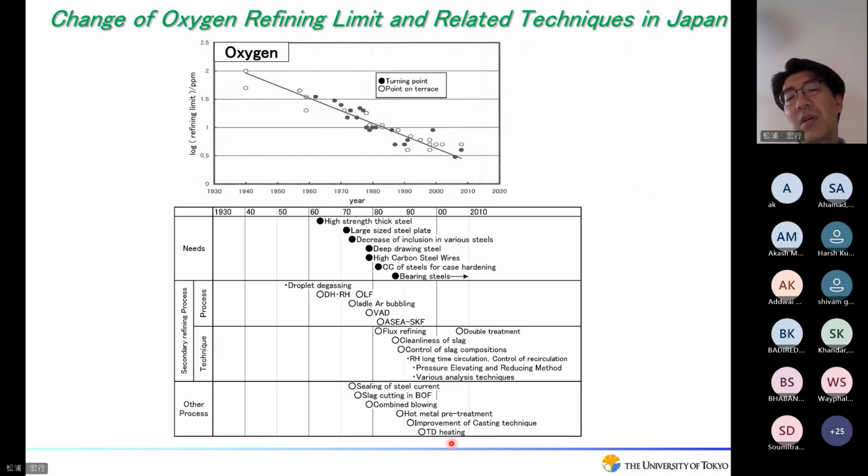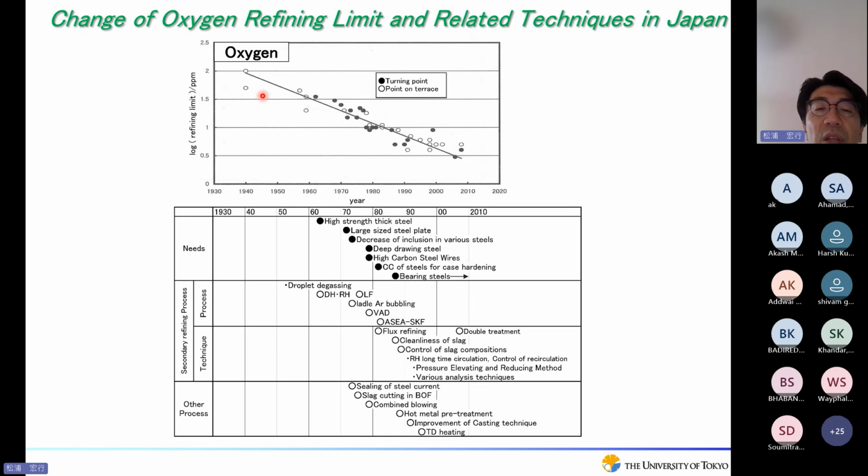This was reported almost 20 years ago in a Japanese article. But anyway, some professors summarized the relation between the years before World War II and the current stage, to show the refining limit in terms of oxygen. You can see that before World War II, in 1940, the achievable reduction of oxygen concentration was in this range. But because of continuous technical development, the refining limit has decreased, and nowadays we can achieve this level. Nowadays it even comes to less than 1 ppm.